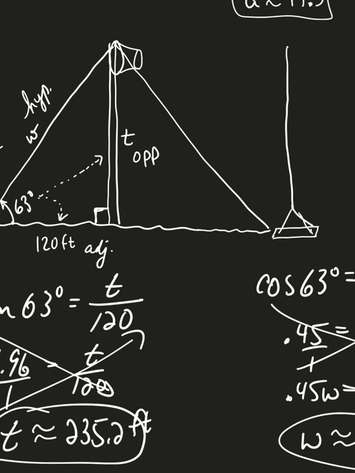Okay? So I've got one more phrase that I wanted to mention to everybody, and that is for when you're looking down at something. When you look up, it's called angle of elevation. We have a different phrase when you're looking down. So a problem where we're going to be in an airplane.